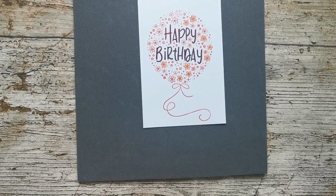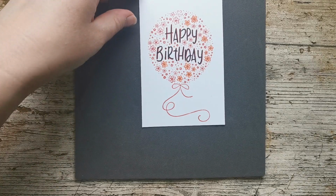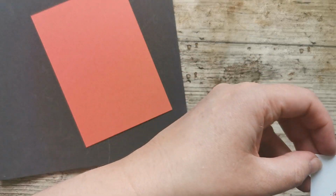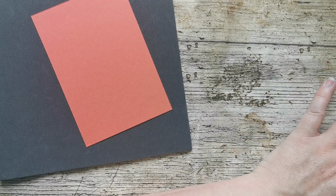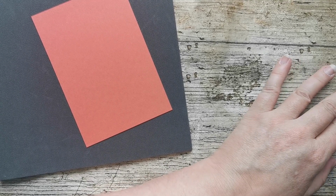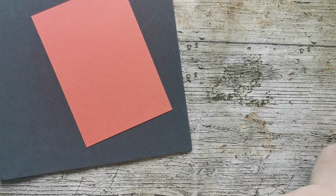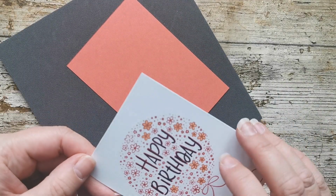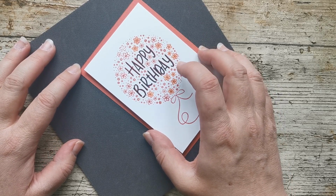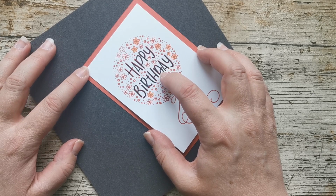So what I'm going to do is go back to that later and finish off those flowers, because actually that looks far better than I thought it was going to look. And I'm just going to get this layered up. So first layer down. Now my writing on there would look a whole lot better if I could have got closer to that, so don't look too closely at that.